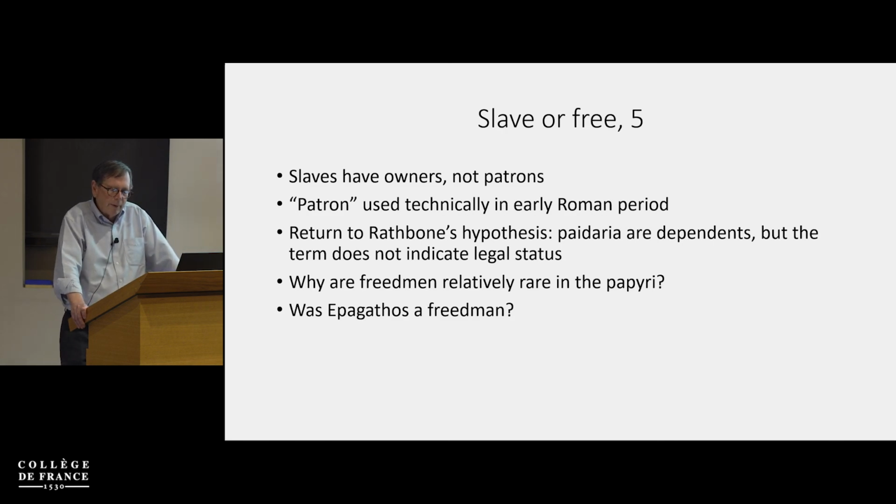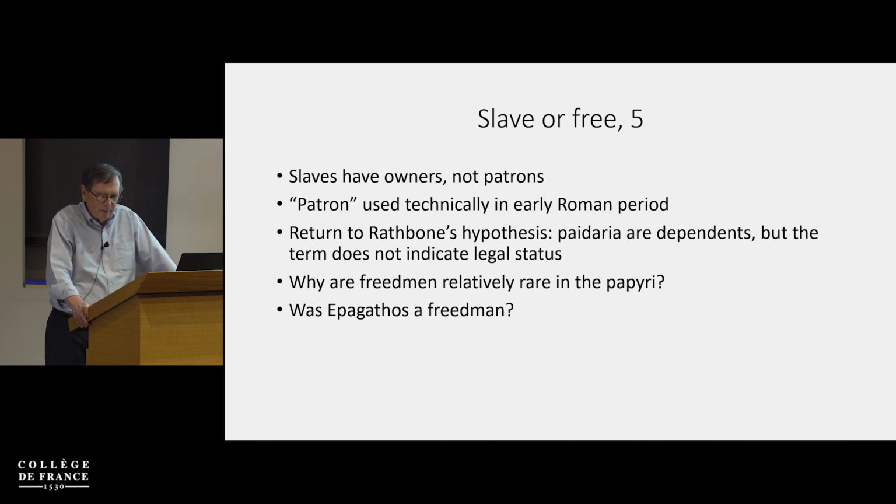If so, paidarion would, like idios, refer to an undifferentiated dependent status, which might include both slaves and freedmen, and perhaps even freeborn. In this respect, it is worth recalling Rathbone's observation that there is only one mention of an apeleutheros in the entire Heroninos dossier, in a formal contract where such precision would be relevant. And freedmen in general, I think, are not mentioned as often in papyri as one might expect, given how early male slaves were normally manumitted. Could a habit of lumping slaves and freedmen together in some contexts be responsible for this scarcity of freedmen? Was Epagathos perhaps a freedman already by the time we meet him at age 35?